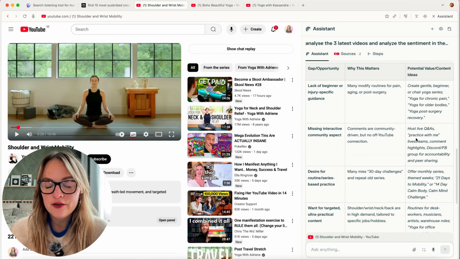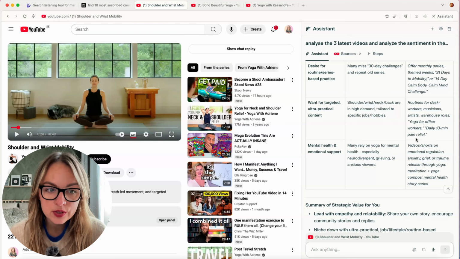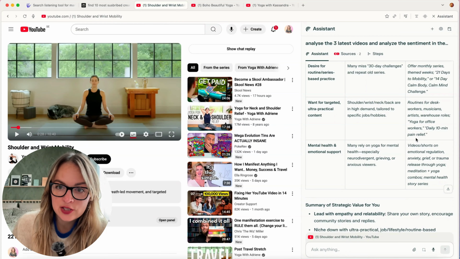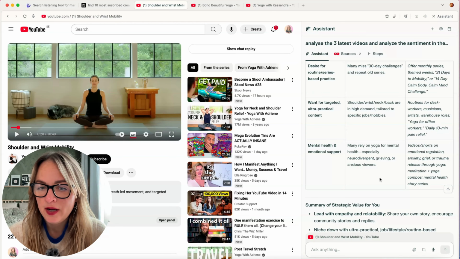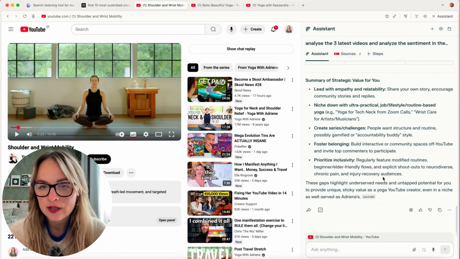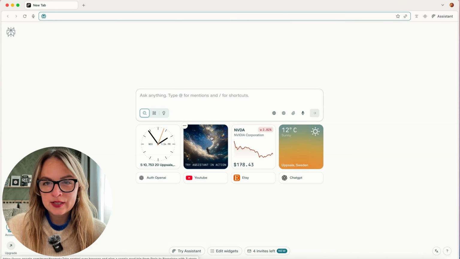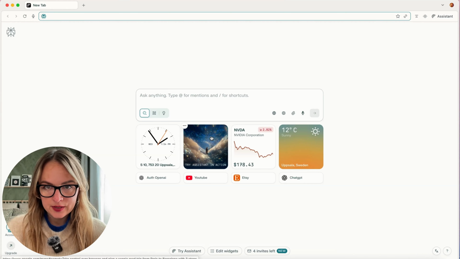Put all of those together and ask it to create a 30-day content plan based on this. And of course, you will actually give context: what is it that you're building, and find the intersection of that. But I think there is no more excuse of not knowing what to create about, honestly. Let's try the next one, which is news and staying up to date with what's happening in the space.